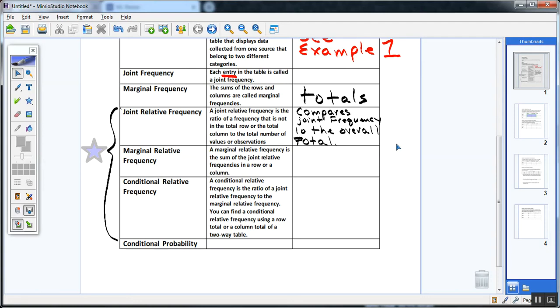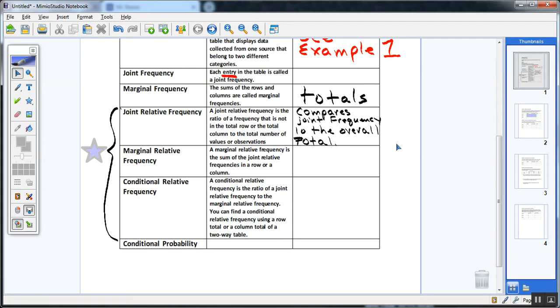But the deal is this, kids. How many total people are in this right here? 15. Okay, we're not comparing it just relative to freshmen or relative to sophomores. We're saying a joint relative frequency is basically saying there's 2 out of how many completely? 15. The number in the bottom right is always going to be your overall total. So we're going to have some row totals and some column totals like this. But the overall total, how many total people am I talking about? 15. We're talking about freshmen and sophomores combined. Does that make sense?